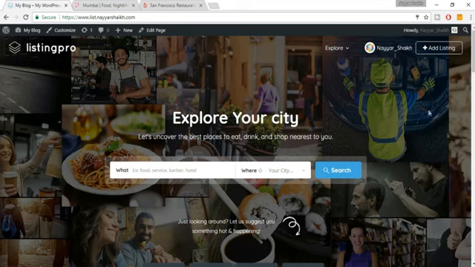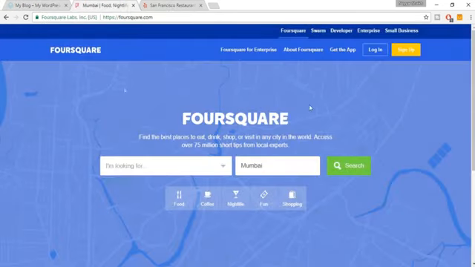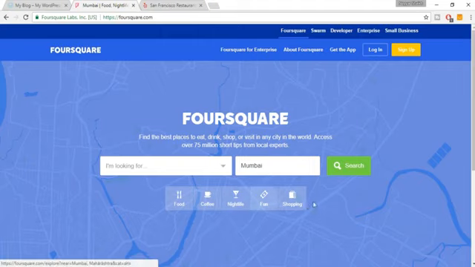Okay, so guys, this is the website which we have created. As you can see on your screens, this is an amazing, beautiful, super professional website, and let me show you this. This is foursquare.com, and as you can see at the background there is a full width image, and at the top there is a professional search bar, and below that there are a few different categories.